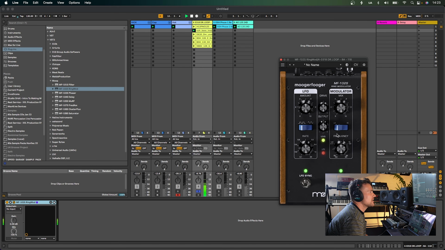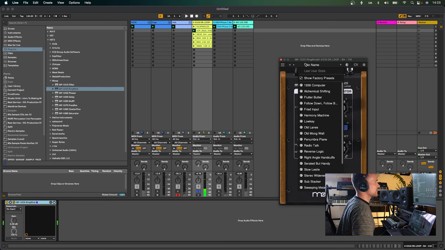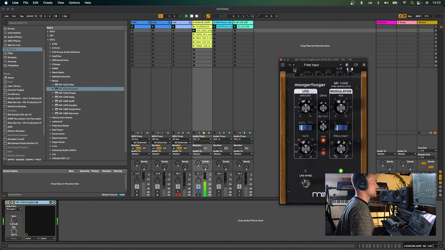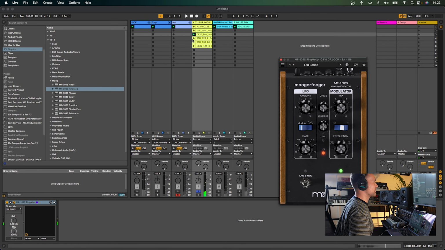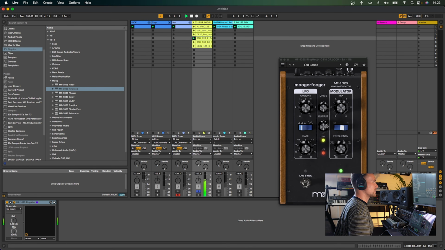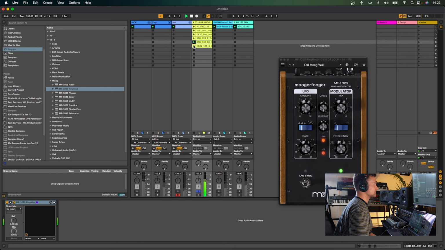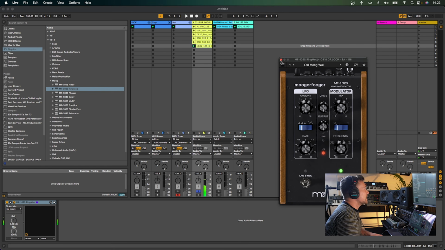Change the wave shape of the LFO. You've got the frequency there. I can imagine this would be a really good thing to add to percussion, vocals, or just synths like that. Yep, so that's the ring mod.